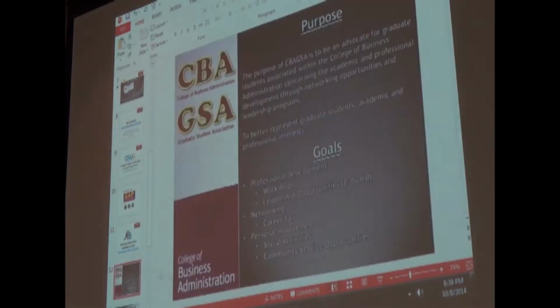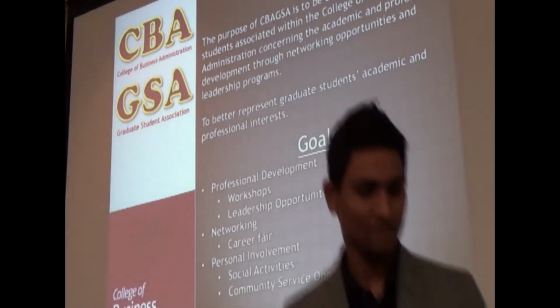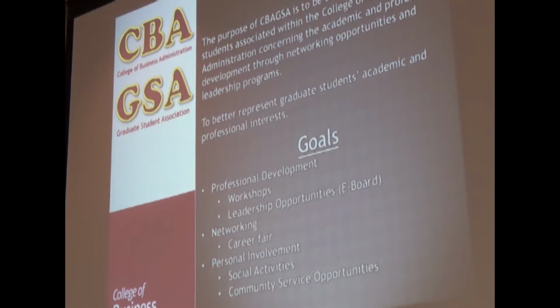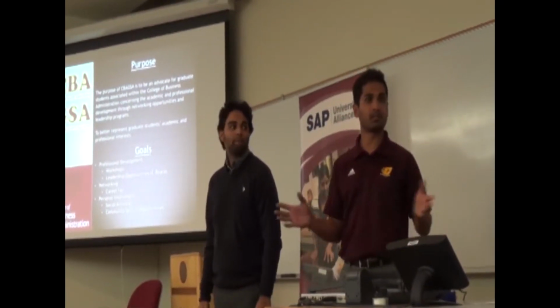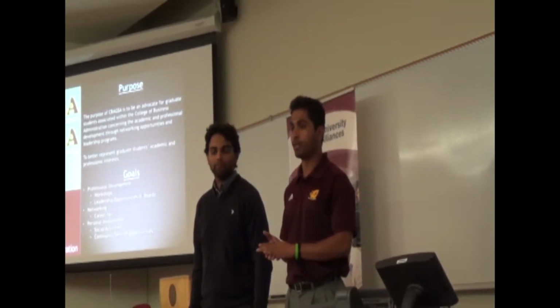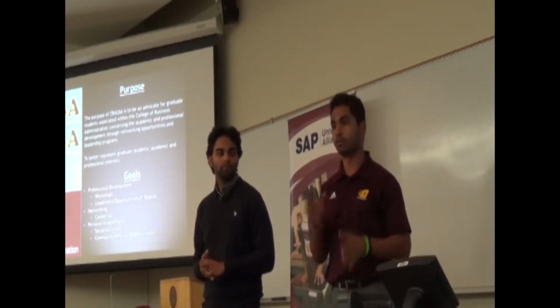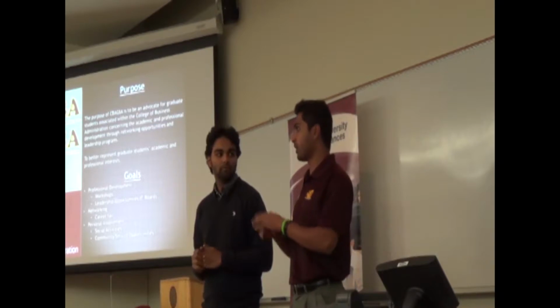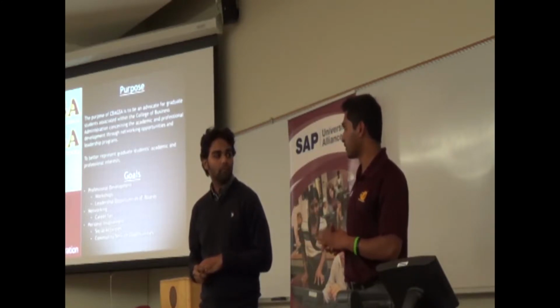Okay, now I request the Graduate Student Association members to make their announcement. Thank you. We're from the Graduate Student Association, and basically the purpose of this group is to help students grow and develop professionally and help them get a job. We do a lot of different things to help them in the professional environment, and help them get to know their peers. And I usually talk about the goals of our group.